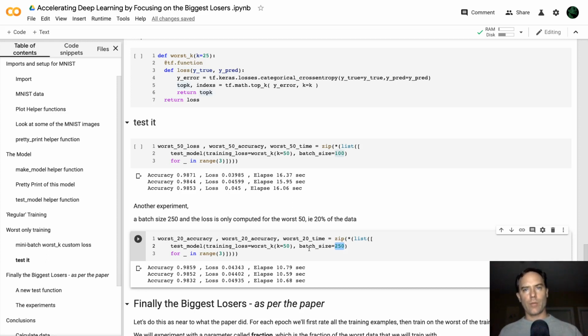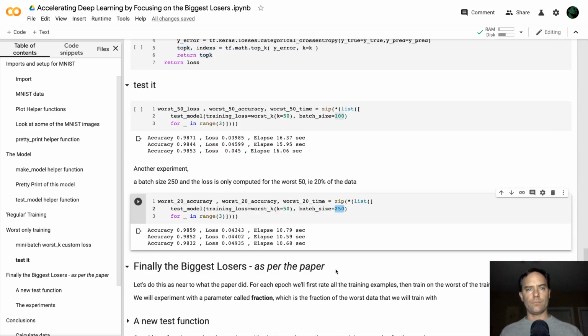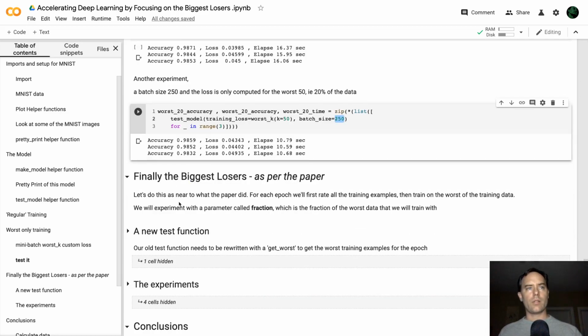But training at 20% works fabulously and decreases training time significantly. Okay, let's take a look at how the paper tried to implement it, or close to the paper. There are some nuances to the paper that I'm not going to get into, so this is kind of a first blush at the paper.